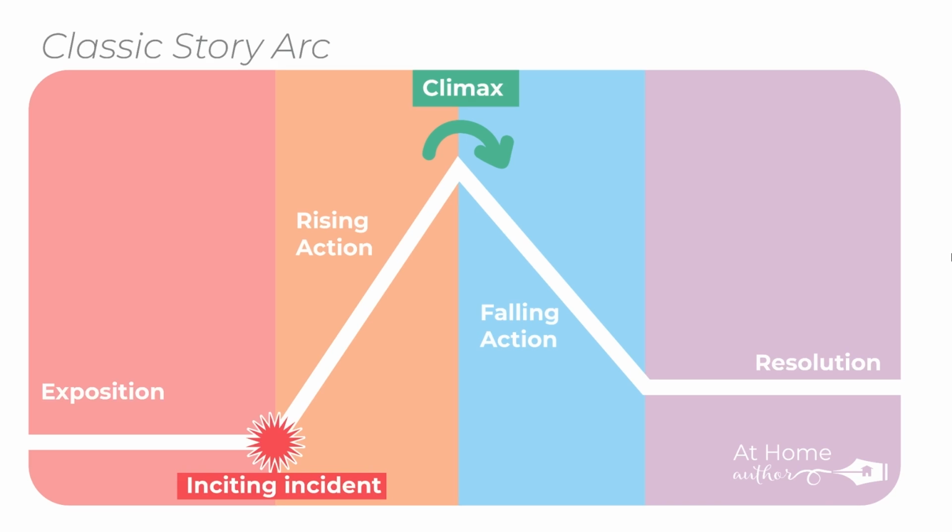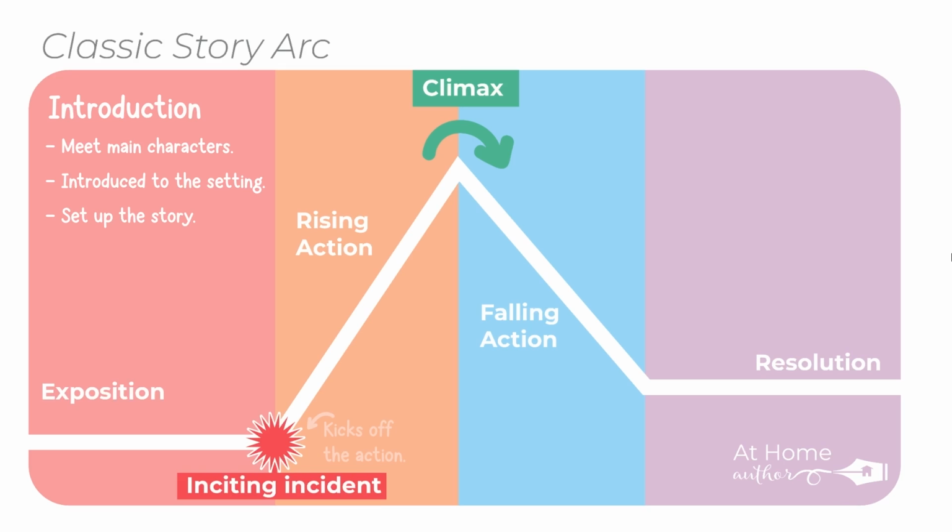And the exposition is basically the introduction. It is where we meet the main characters and we are introduced to the setting. It is the setup of the story, it sets the scene. The inciting incident is what kicks off the action of the story. Typically, in picture book world, we describe it as the introduction of the conflict or the problem that the main character has to face. Then you have rising action, where the main character tries to deal with that problem, whatever it was that they're dealing with, and eventually they get to the climax.